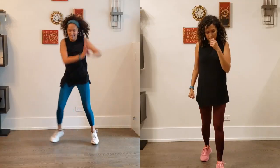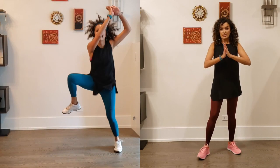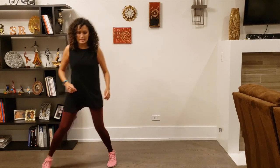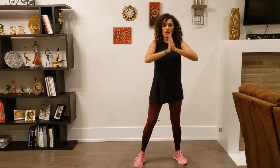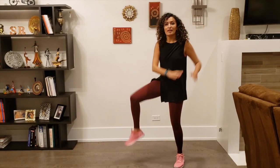The Ganesha song. Now in this one, I'm going to show you all three steps. So let's start with a step where we go 1, 2, 3, 4. So in this one, we're going to go side step, side up, side step, side up. Okay? And your hands basically move with your feet. You're scooping again, which is 1, 2, 3, 4, 1, 2, 3, 4. Okay?